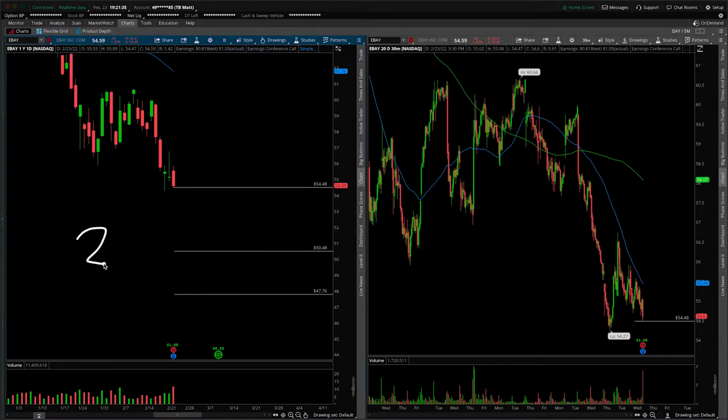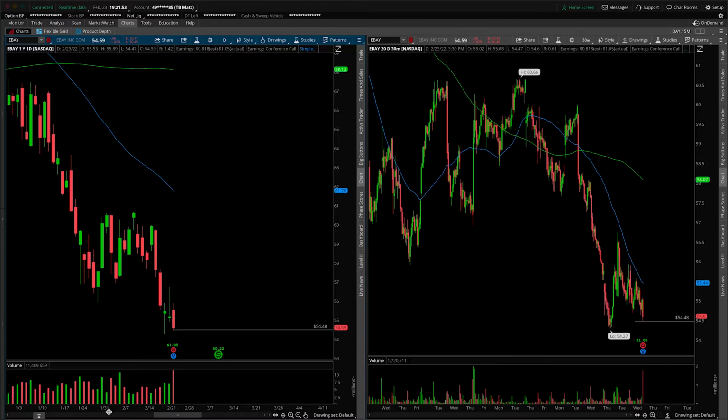Scenario number two is the gap and go. And this is the scenario that usually people are rooting for whenever you see a major gap against something. So what you would watch for is something that looks like this, right? Descending triangle, bear flag, anything that sets up a breakdown of the overnight low, roughly 48, we'll call it for round number's sake. That should take us to the next daily area of support.